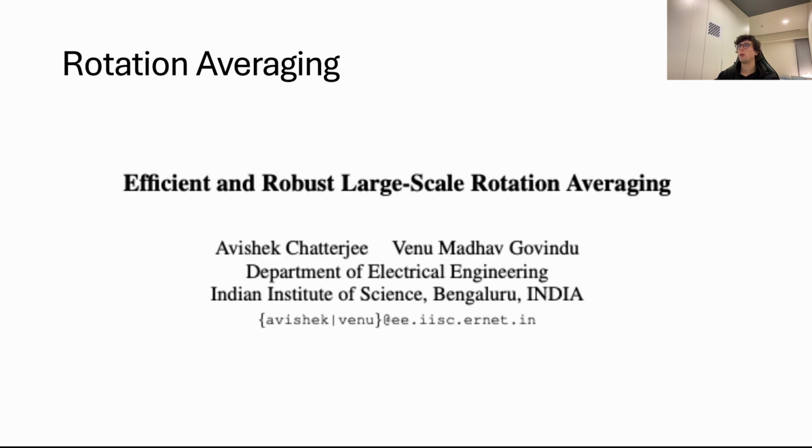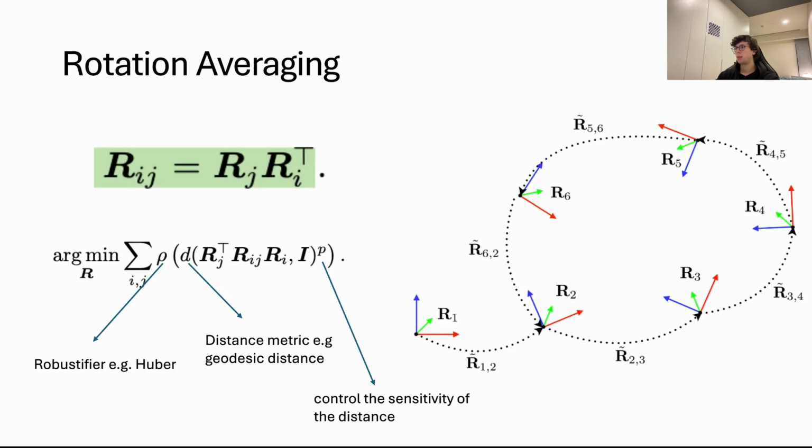More or less. And then we go to rotation averaging, and as they said, they basically create their own implementation of this method from 2013, Efficient and Robust Large-Scale Rotation Averaging. So I will briefly explain how it works. So we are back here again. We have a minimization problem that requires an iterative algorithm to be solved.